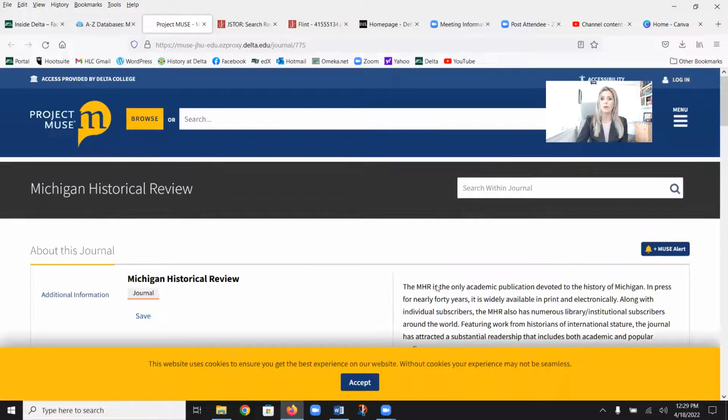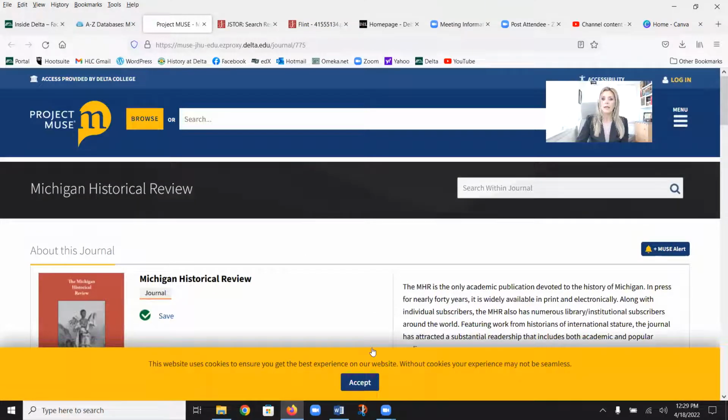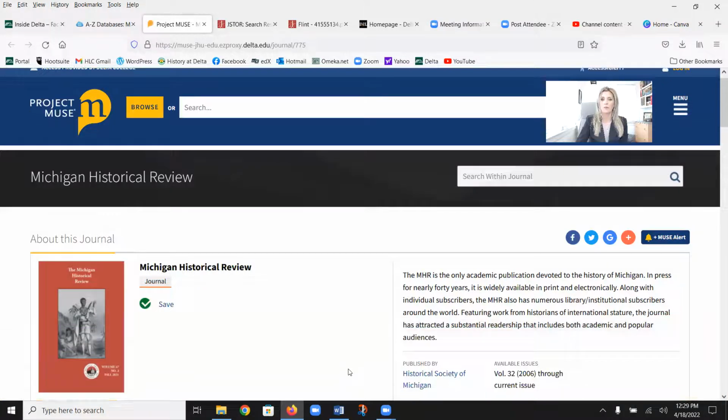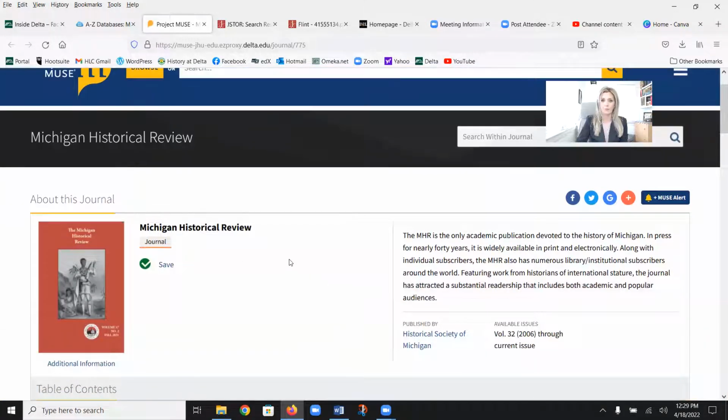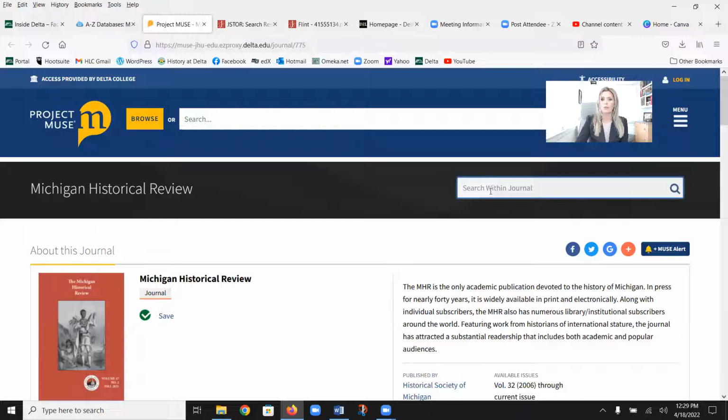Michigan Historical Review is more academic, and in fact, I sit on the board of editors for this publication, or currently I do. And so when we want to search within this journal, now Jstor will actually search within the Michigan Historical Review, but it has a limited amount of time. So this just adds on to it. It allows you to have a little bit more access. So we can type in again, 1937 Flint strikes and see what else we can get here.